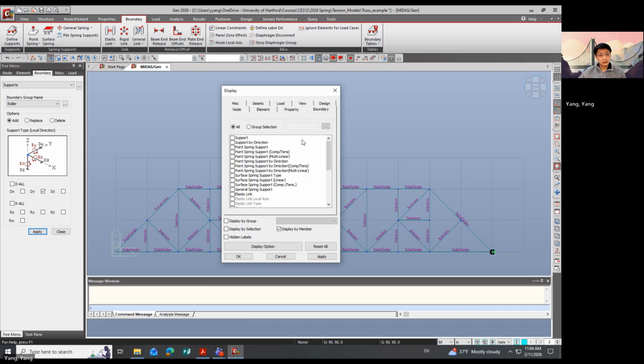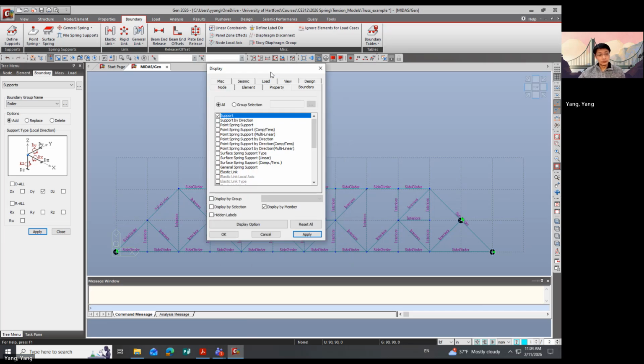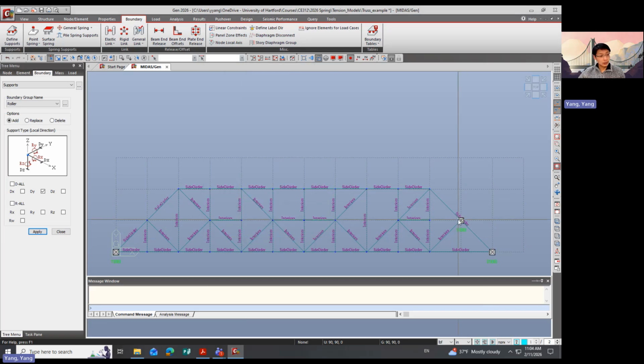the support. So support. Okay. And so that's all the support we have, or we could just use support by directions. But unfortunately, it looks like we accidentally added a support over here, so we need to remove that.